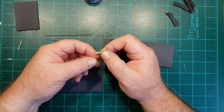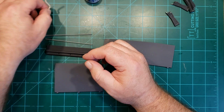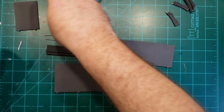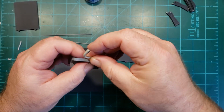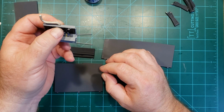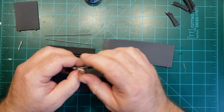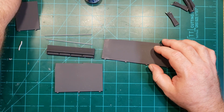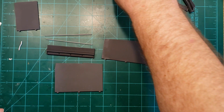And it goes in like this, actually, I think. So, yeah, here's the station. It's going to go in here and fit in like that, and it'll be just like that when it goes in. So let's go ahead and look to see what we're going to do this time.